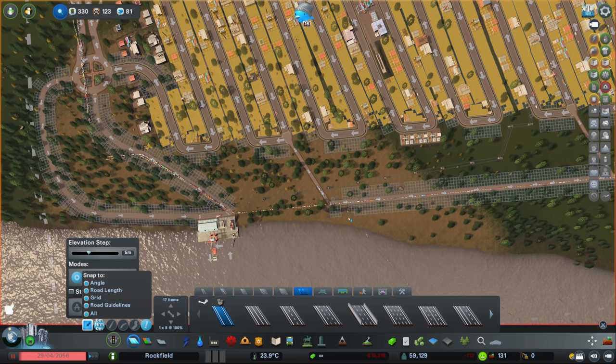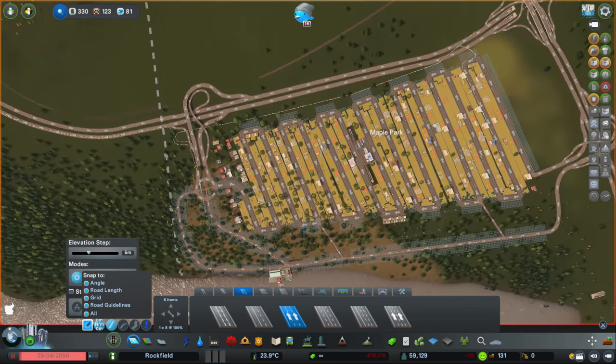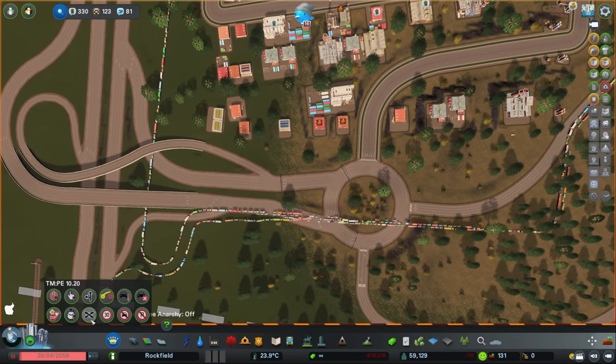I'm wondering whether to have that as an out coming down there as well. That might just be a good idea. Let's just do that. So you can come in, drop off, and leave up there or leave down there. Yeah, let's go with that. We just need to set that roundabout up.